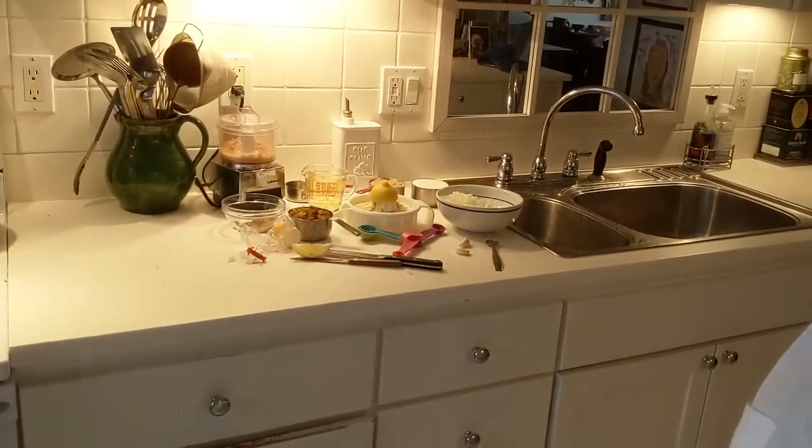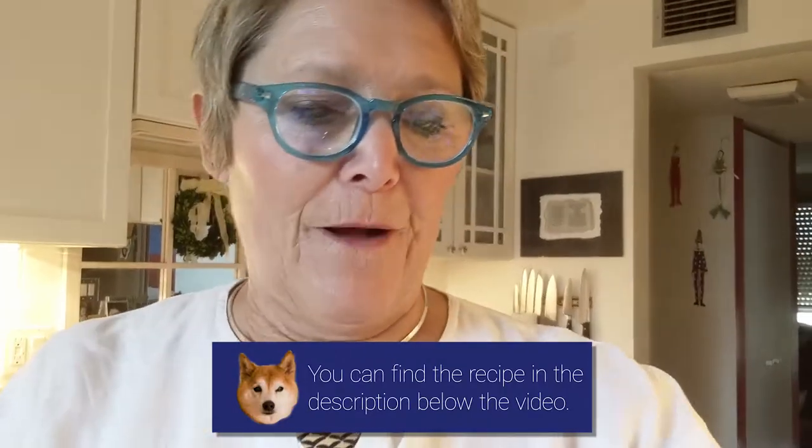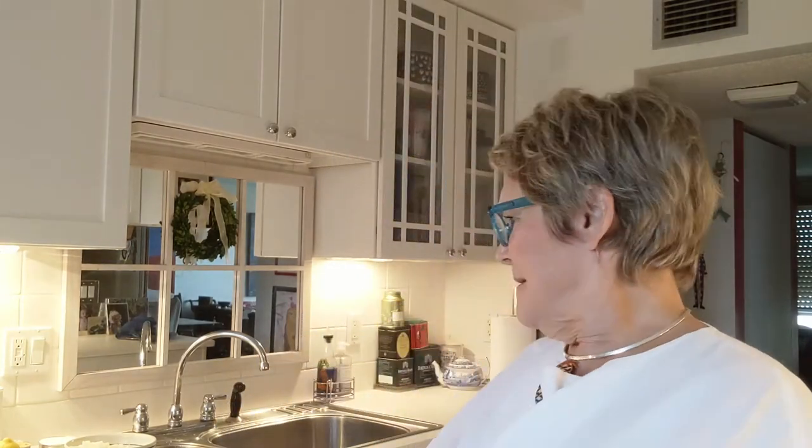So I've got to measure out the mangoes, but I have everything else prepped and ready. As you can see over here in the show kitchen, it is ready to go. It was like wrestling a gorilla, because I had to reach into the very tops of cabinets to find things like cinnamon sticks and raisins and stuff that's not necessarily immediately available. So we're going to start the peeling and the measuring.